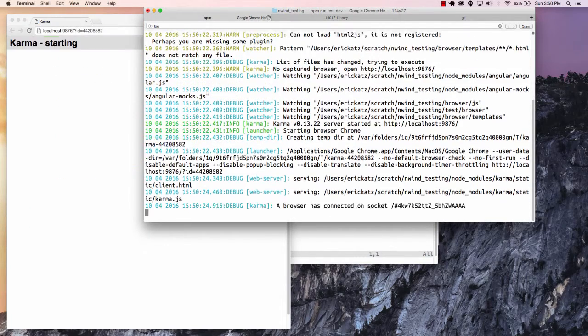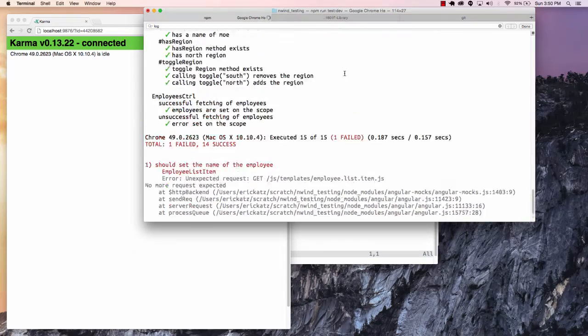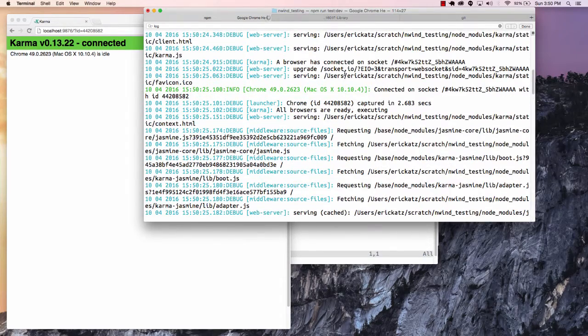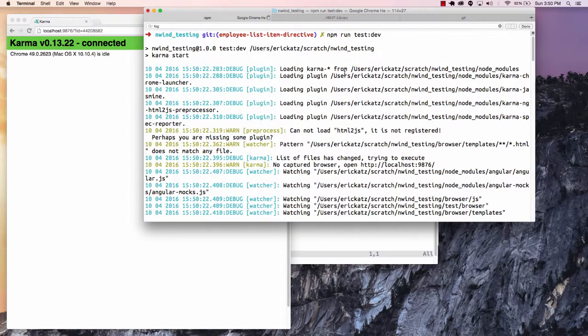So we actually saw something here. We see something about pre-processing. If we go up here, again, we have to go up quite a bit. Here we're getting this issue that this HTML to JS is not registered. Let's make sure that we have that available to us.